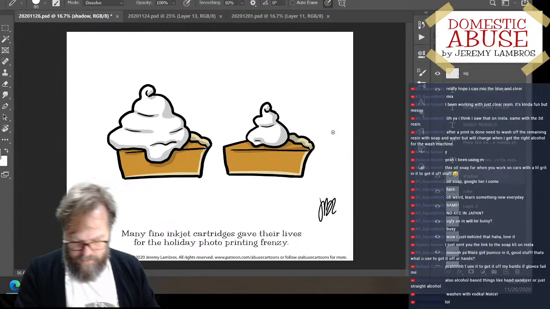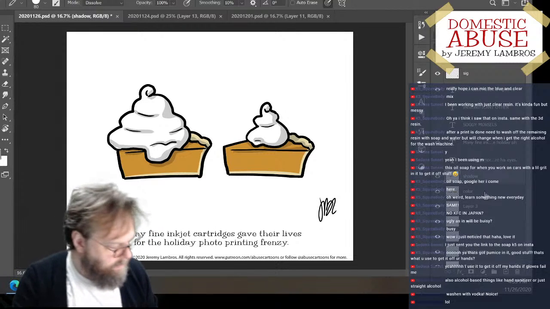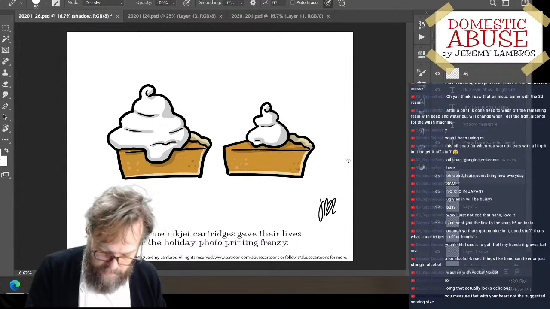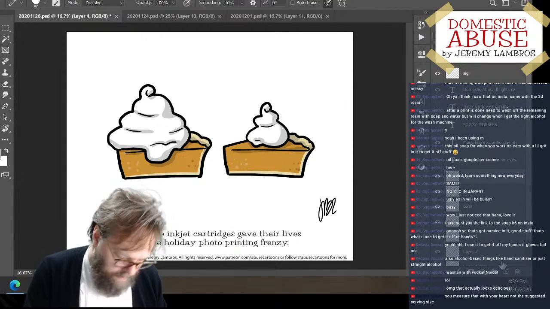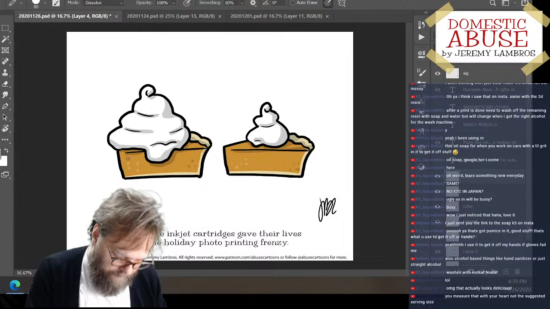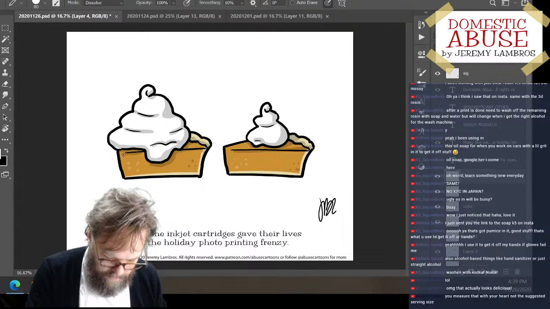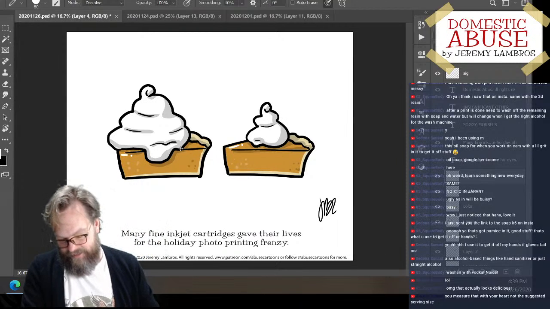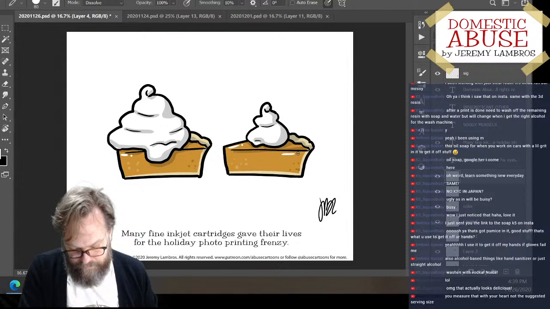There we go. Maybe. Oh, actually, just maybe some texture-y dots. Be good. That weird kind of glint. Oops. Whoa, wrong tool. Yeah, that little wetness of pumpkin pie. Something like that.